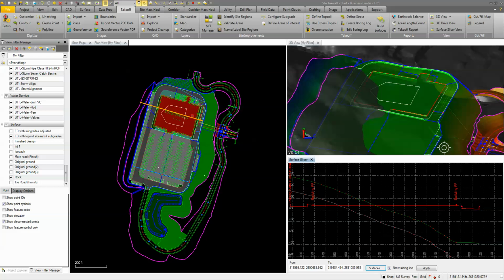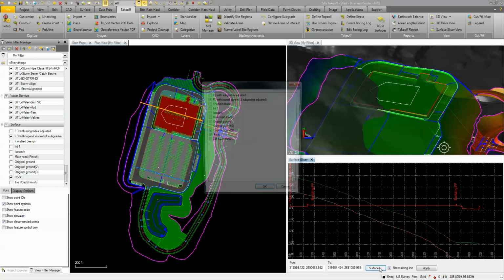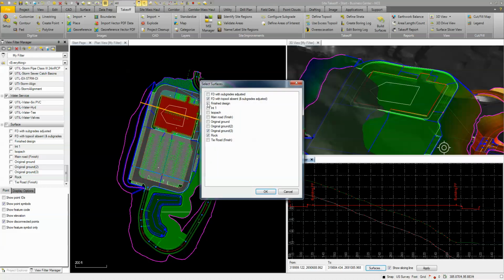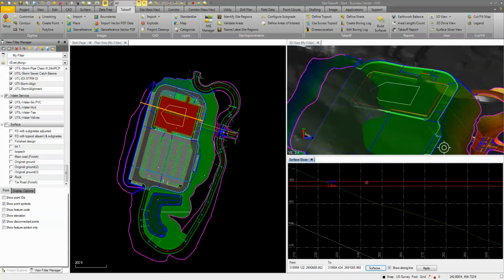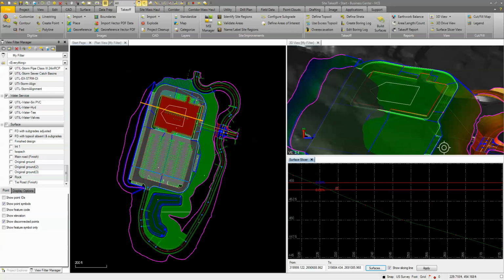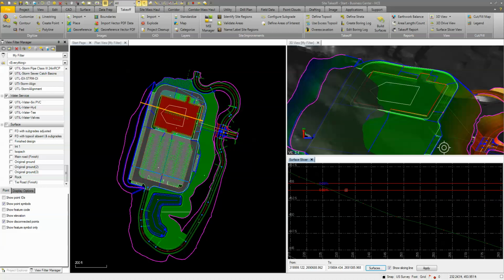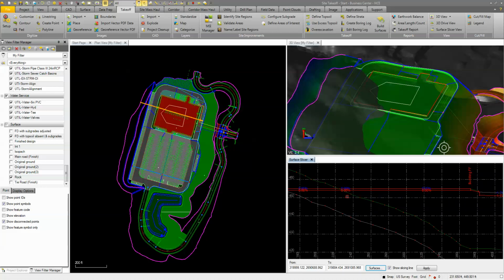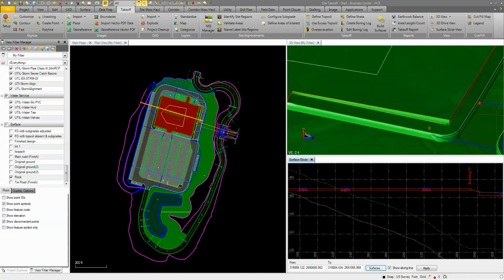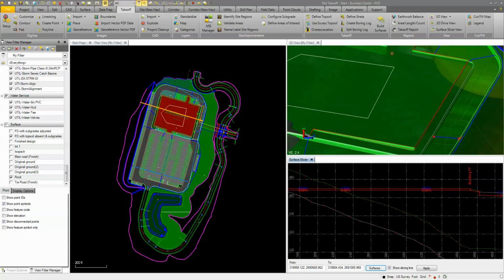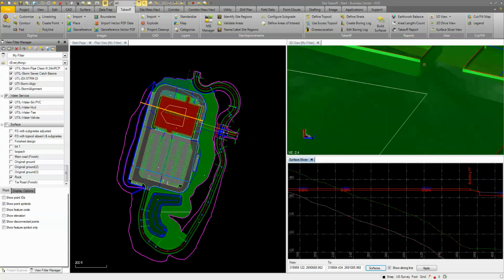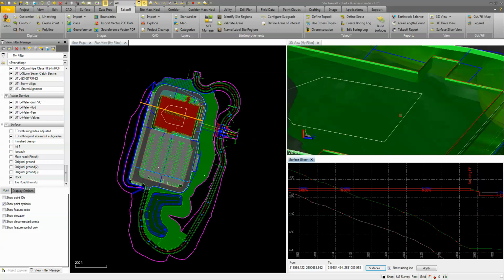So our subgrade adjustment for our building was only about 12 inches. You can see here, this is our subgrade. If I go to surfaces and turn on the finished design, you'll see that our finished design is this top line, and that's our building pad. And then here's our subgrade adjusted surface that was created. If we look here, we can see it's dropped down and accommodated for the thicknesses of our building. Okay, so there's our subgrade.